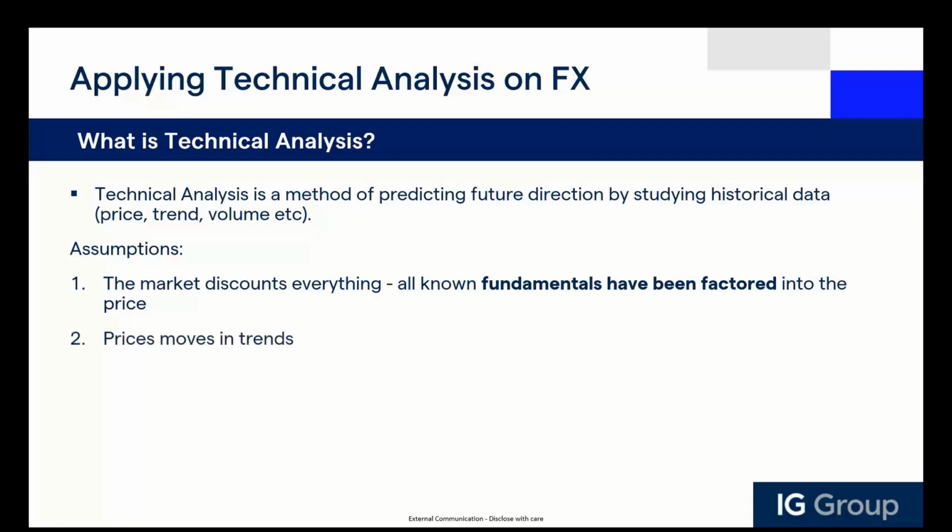Okay, so the second assumption for technical analysis is that prices move in trends. What this means is that prices are likely to continue a past trend, a previous trend, rather than move erratically. And a lot of trading strategies applying technical analysis are usually based on this assumption as well. So prices will move in trends and not erratically. And the last assumption is that history tends to repeat itself. This is mainly attributed to predictable market psychology, which affects price in a repetitive nature. So we assume that, based on previous patterns, it will repeat itself. History will tend to repeat itself.